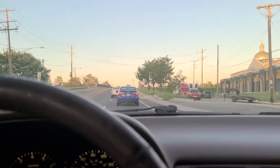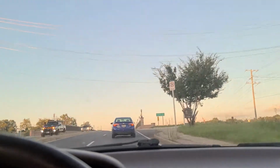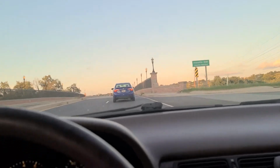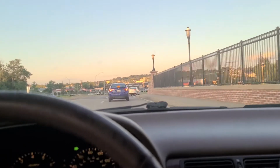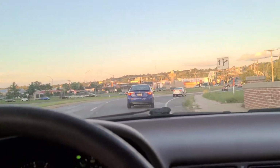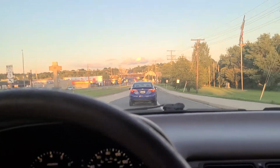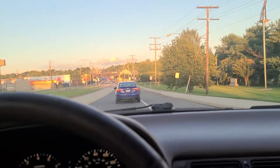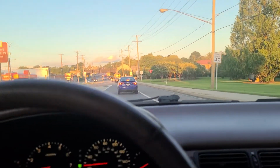And you see how they drive like a bunch of morons here in Maryland? Anytime you see somebody with a DC tag or a Virginia tag, run. Yeah, they stupid as hell. They can't drive worth a crap. You know what I'm saying? So yeah, you see them, run. Run for the hills. I try to stay far away from these freaking idiots because they can't damn drive.